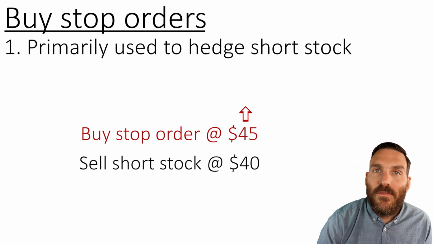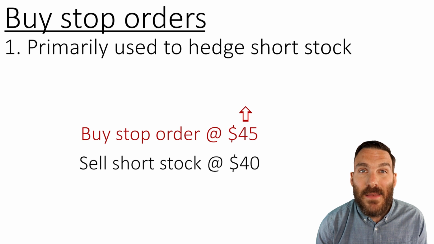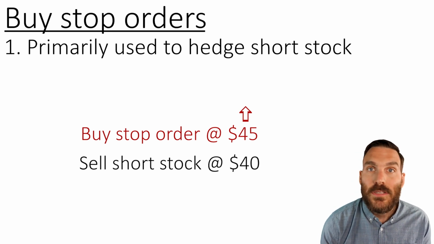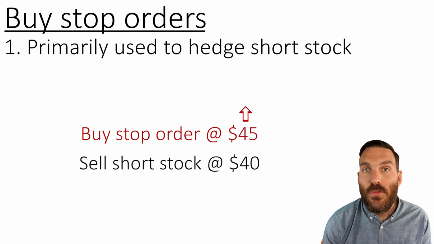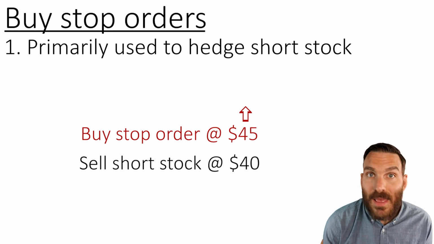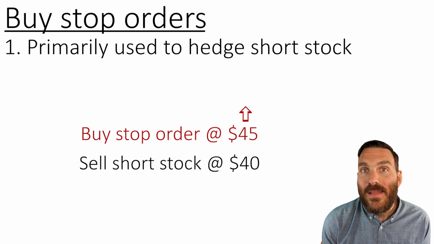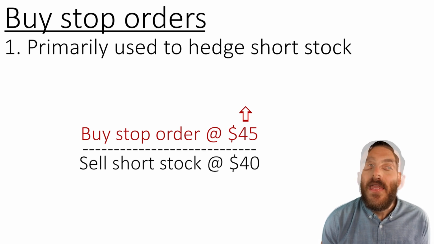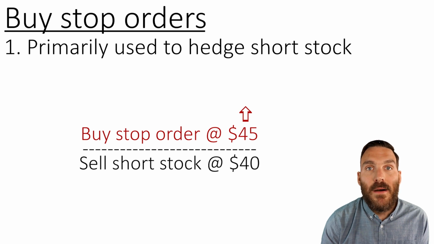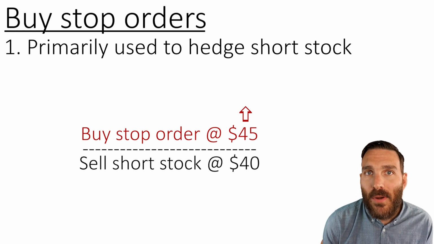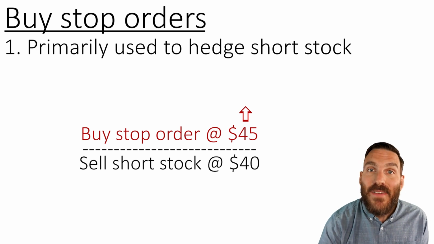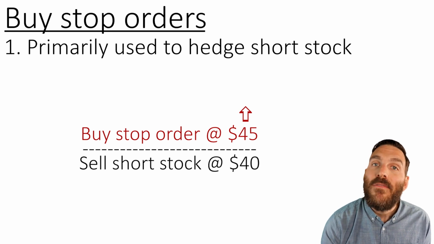If the market price were to fluctuate a little bit above 40, as long as it doesn't go to 45 or above, great. Their position's still in place. They can still make money on it in the future. If the market price falls, they make money and eventually they might buy back the stock at a lower price. But there's this line in the sand at 45. If the market price hits 45 or above, the stop order will start going through a process where it will be executed and eventually buy back that stock, get the investor out of the situation, and prevent them from losing more money.